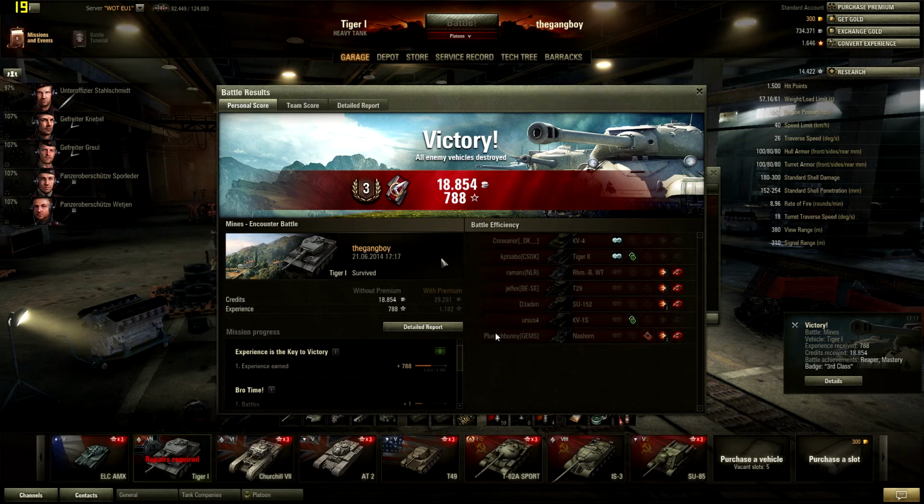Alright, and here we go with the post-game screenshot right here. You see, not too terrible of a match. Like I said, very solid gameplay. It's hard to do so well when your team just absolutely gets stomped. But on the other hand, solid performance, managing to take the fight to a couple of enemy tanks, especially spotting the Tiger 2 and the KV-4, helping his team out there, and also getting some spotting damage on both the KV-1S and the Tiger 2.